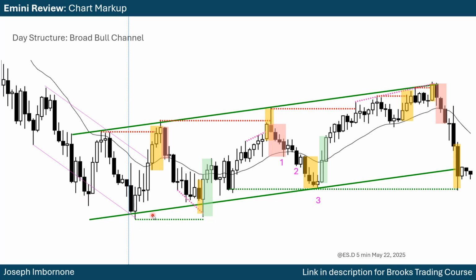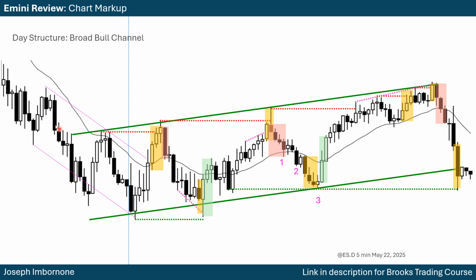Now, if we think about the context going into the day, we have 3 legs down in a bear channel, and right away this gets into beliefs about price action and trading in the market and the forces that really control price. I have a belief that wedges correct most of the time. So when we get 3 push patterns, I expect what Al says, 10 bars and 2 legs, sideways to up. That 10 bar 2 leg rule is really a guideline, and it depends on the size of the wedge that it's correcting. So if the wedge is lasting 30 or 40 bars, the correction might be 20 or more bars.